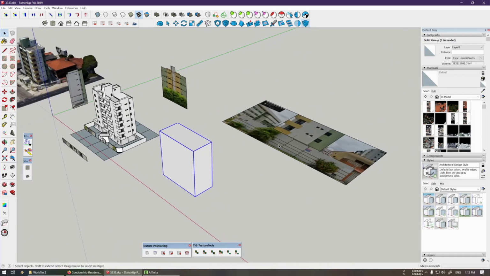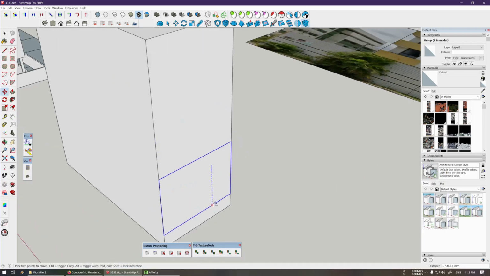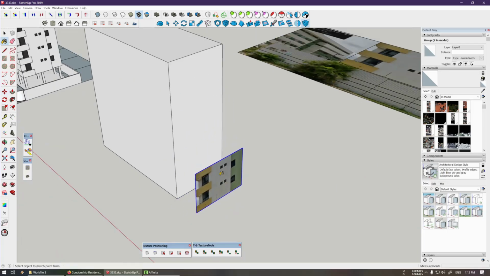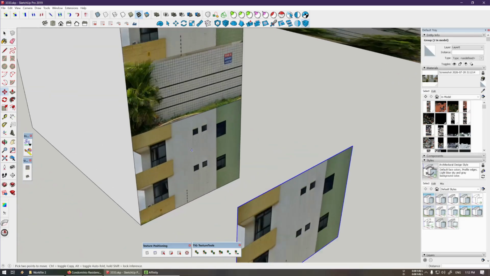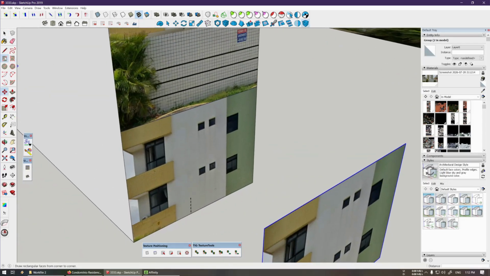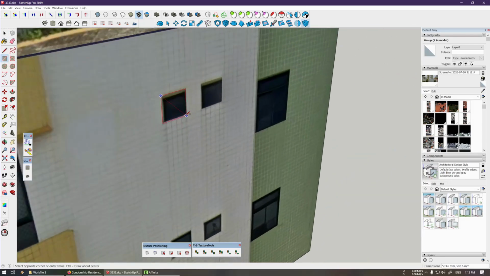Move it away. And then in combination with the street view, project the texture on it, then you can start modeling the object.